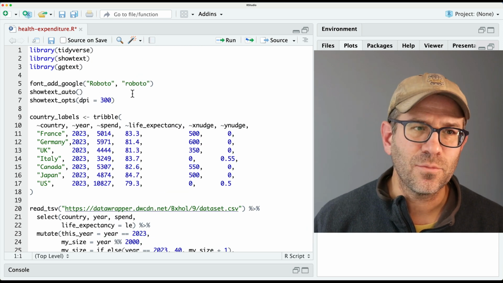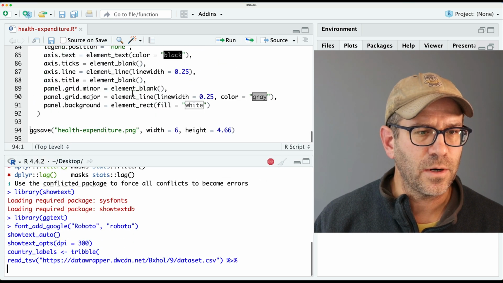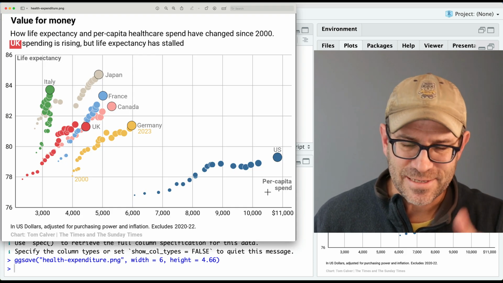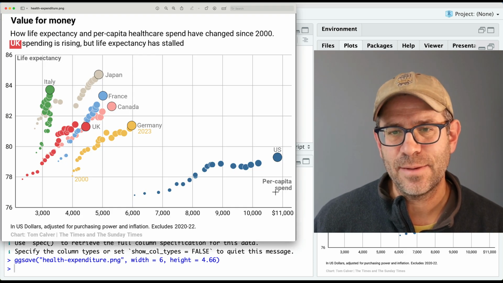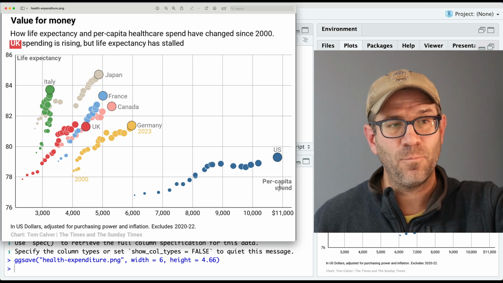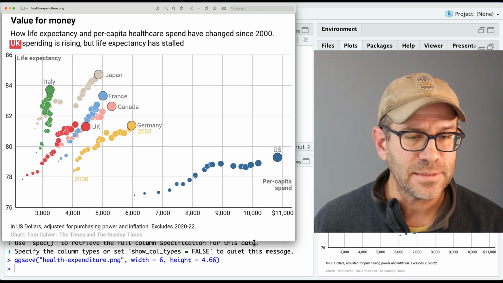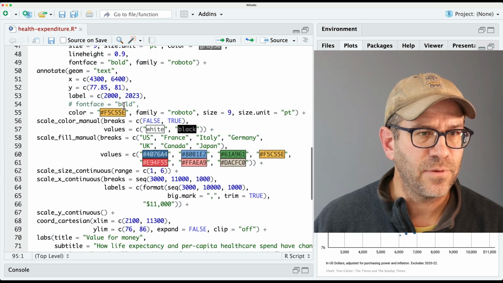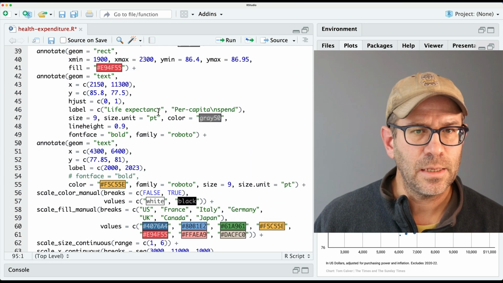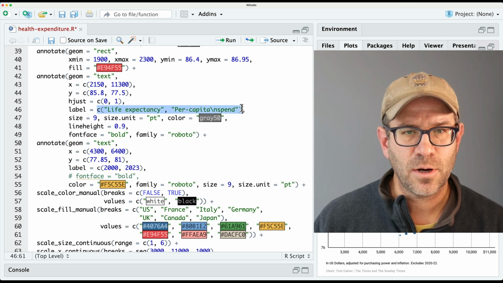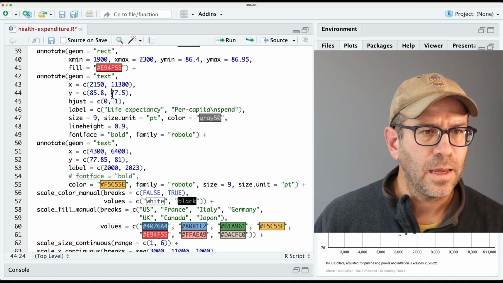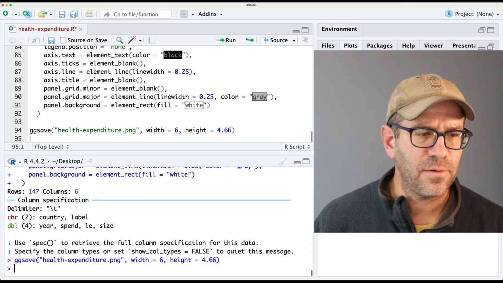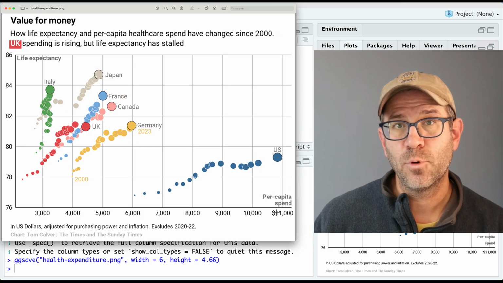And so then before we can run it, we have to go ahead and load all of our code. That brought those 3 points back into the canvas. Great. But now we see our x-axis label is raised up 1 year, basically, on the y-axis. So let's come back into our code where we had that annotate function, where we were putting in our life expectancy and per capita spending. And so this here now needs to go down to 76.5 rather than 77.5. And so now we get per capita spend put back down.